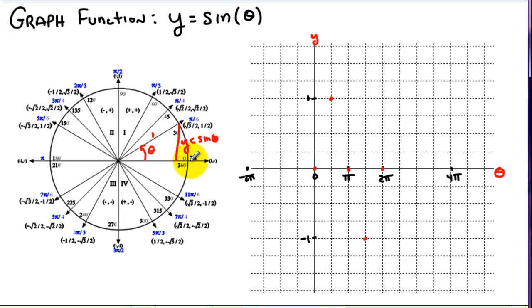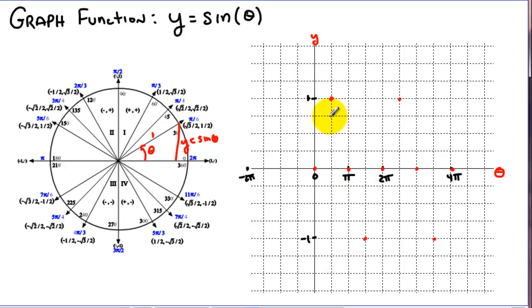Now remember, we could keep going. So if we're counting by halves, this is 1/2, 2/2, 3/2, 4/2. So at 5/2 pi, or 2.5 pi, we're back here at 1. And then at 3 pi, we're back here at 0. And you can see that our pattern, since we're going around the circle and using the same y values, is going to keep going up, down, etc.